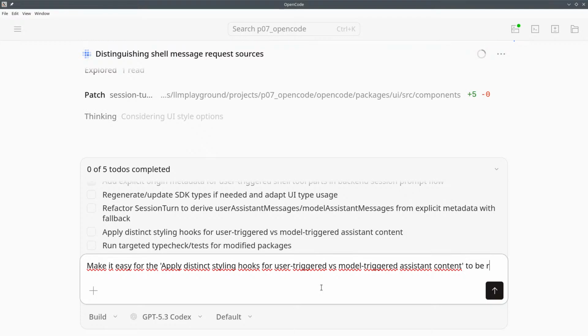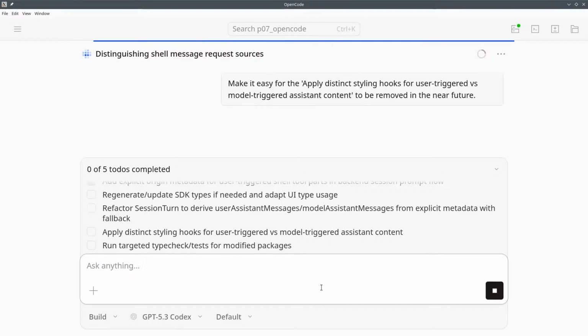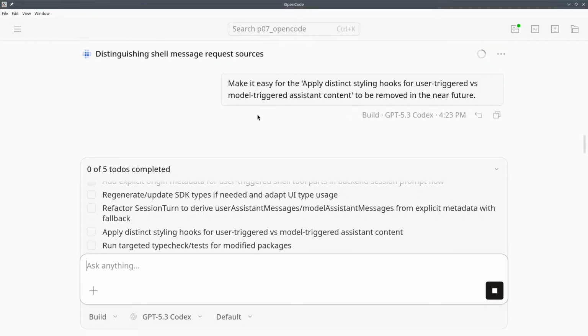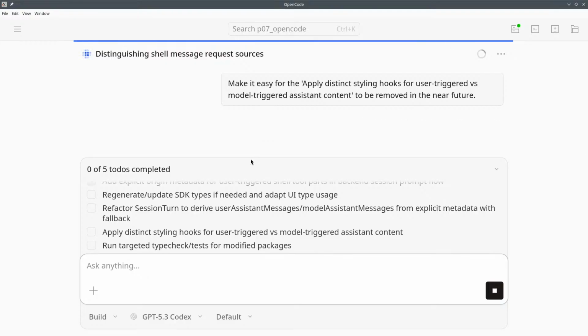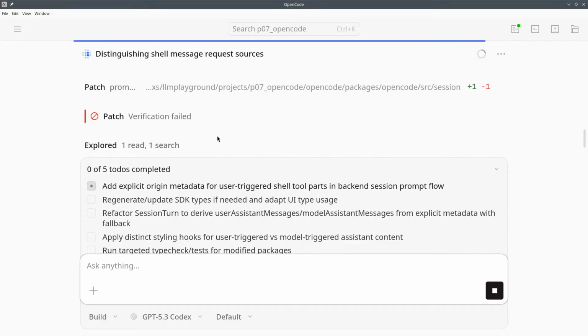To be removed in the near future. I'm not sure if this is going to be sent right now or if it's going to be queued. So for now it's doing this to-do thing, I think.